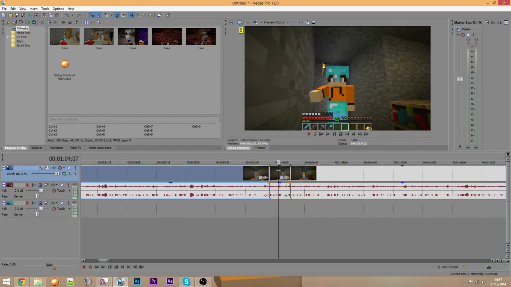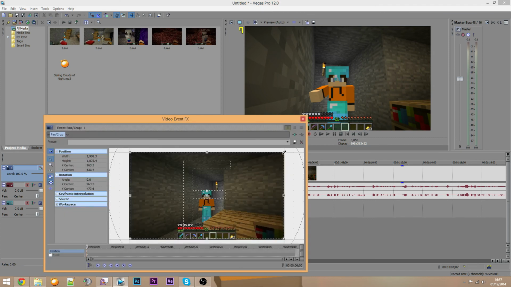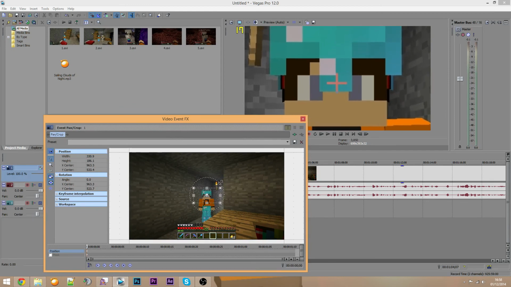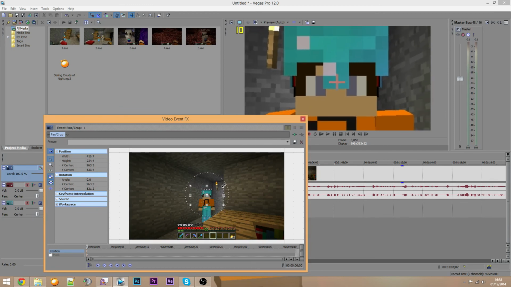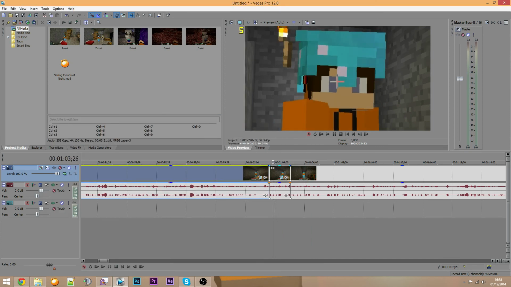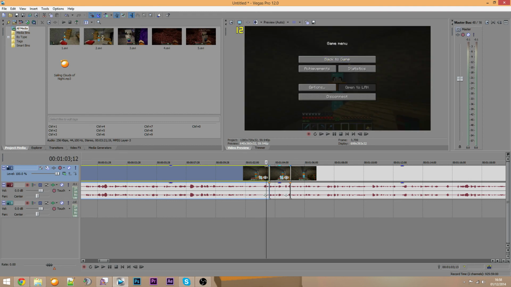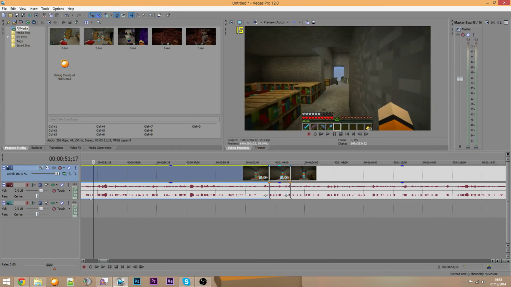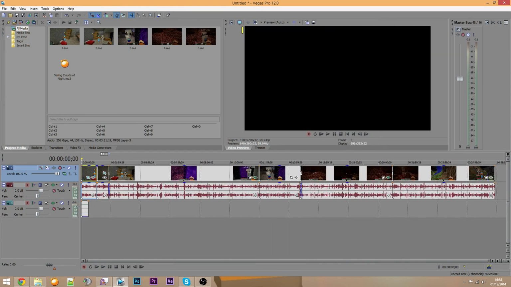And then what you can do is click on this button right here. This is only going to affect that frame, and then you can zoom it in really far. So say that I just wanted it there, then I can do it there. And then looking at all of this, you can just see that, and then me, and then that, and then me. So you can do lots of good things with Vegas, and if you want more of these tips and tricks in Vegas, then as I learn things to do, then I will of course show you them. And I don't know everything that this piece of software can do, but I've learned quite a lot.